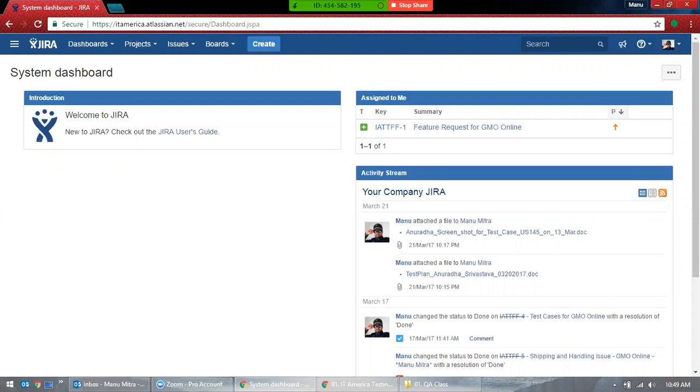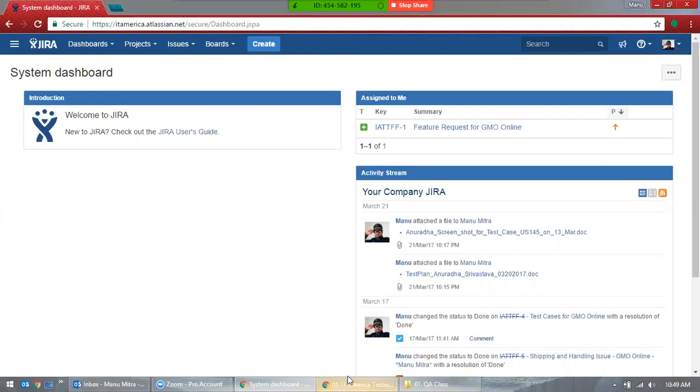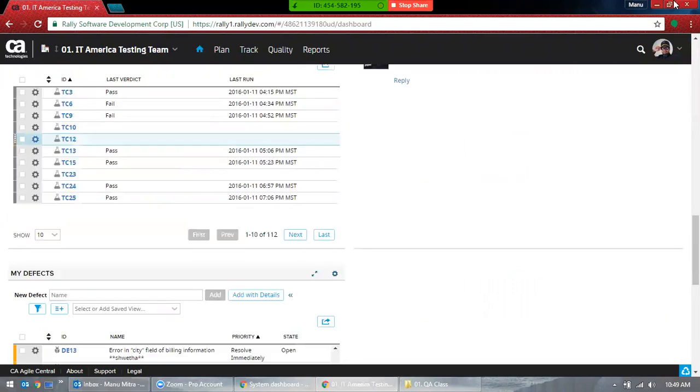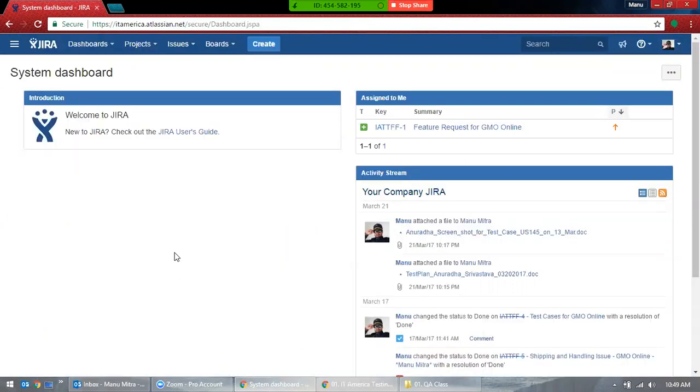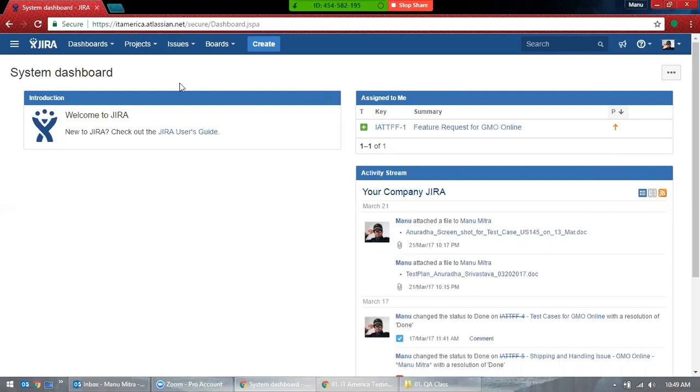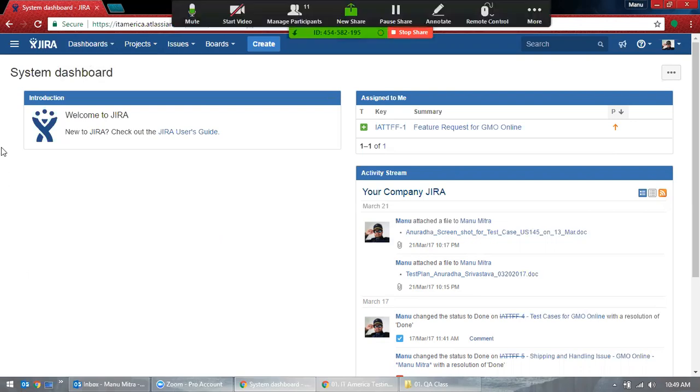Now, this is the interface. Just get familiar with the dashboard. This is kind of a dashboard, like we have in Rally. You have something similar for Jira too. This is a little bit simple. You can add to it, but for now just don't add anything, though you can also change that. So once you get the access, you can have a look into this dashboard. Okay, so yeah, this is the dashboard.